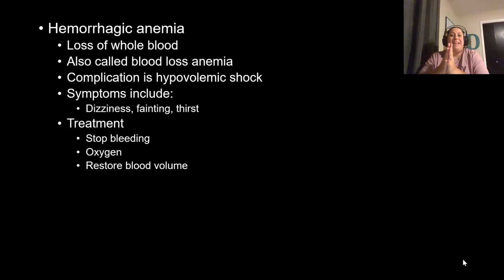Now, guys, to restore blood takes a while because remember, we're going to be talking about going through the process of stem cells and the bone marrow and so on. It takes about 6 to 8 weeks to replace the blood that you give when you donate blood. So if you've had a severe loss of blood, we're going to have to do a transfusion. But again, we need to make sure that we give the proper transfusion so we do not cause another type of anemia, that hemolytic type of anemia.